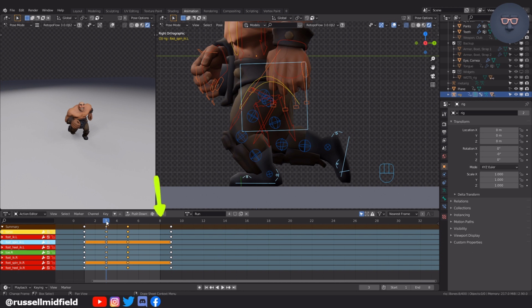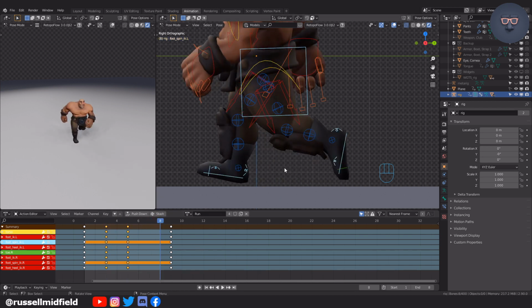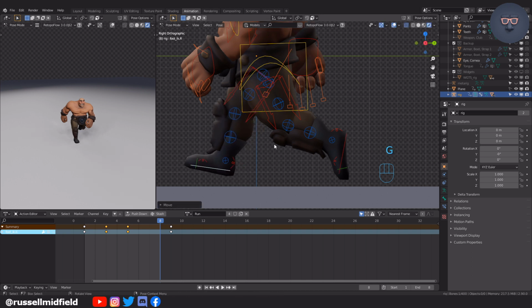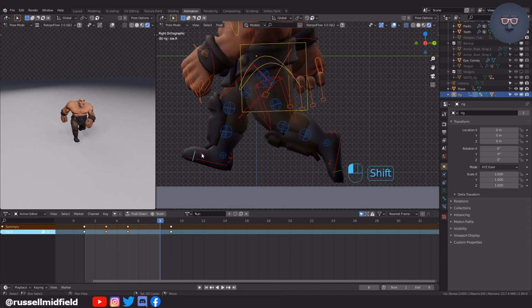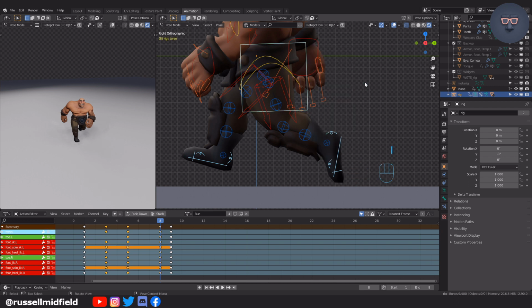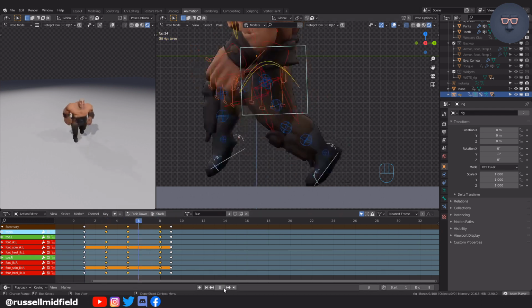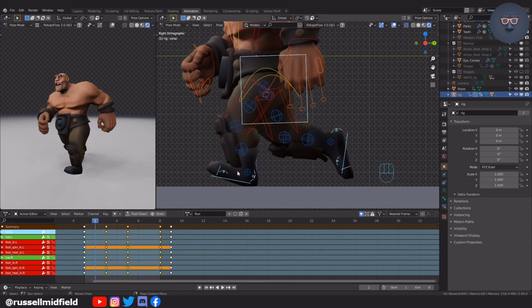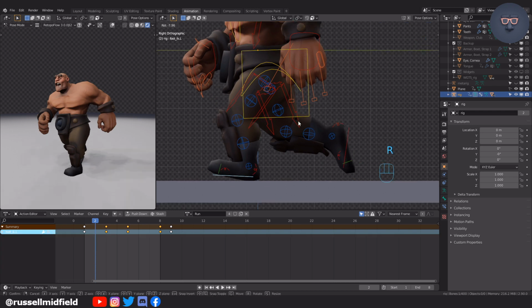Then to frame 8, which is the up stage, where the character is pushing off and springing up. Move the hips up a bit. Right leg up a bit. Left leg down a tad. Select the handles you moved and press I to set a keyframe. To frame 2, let's fine tune a bit. Flattening the foot some more, adjusting the toes.